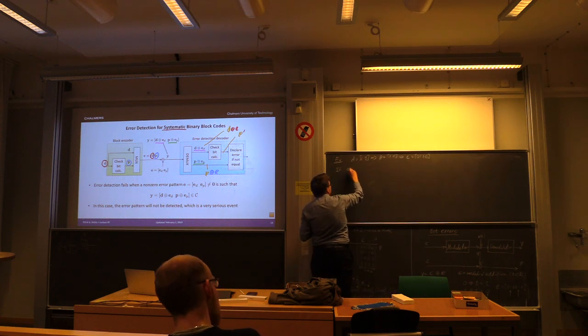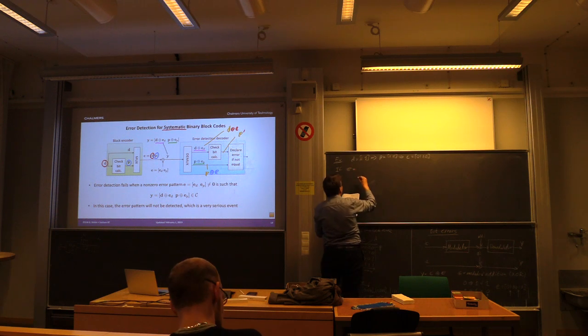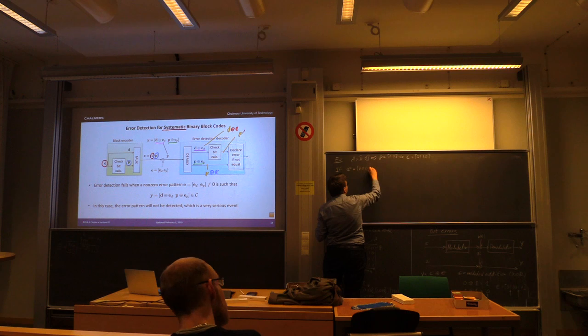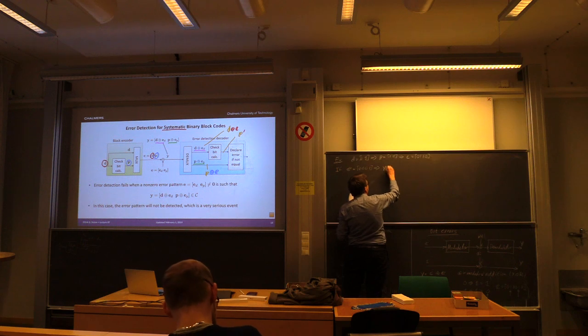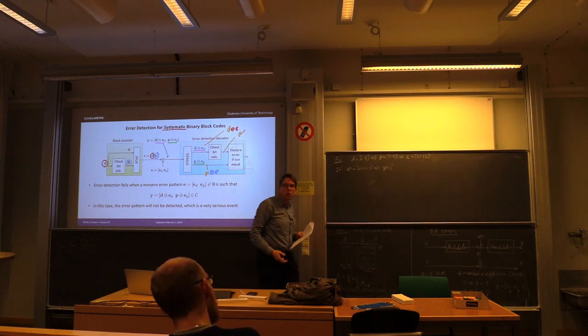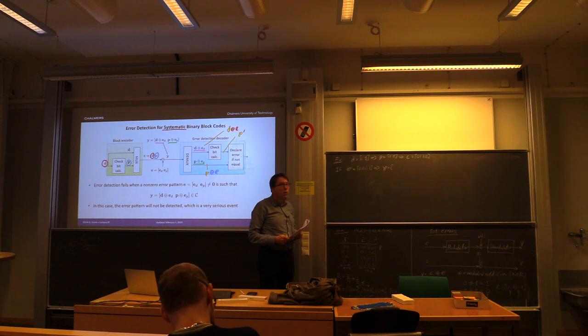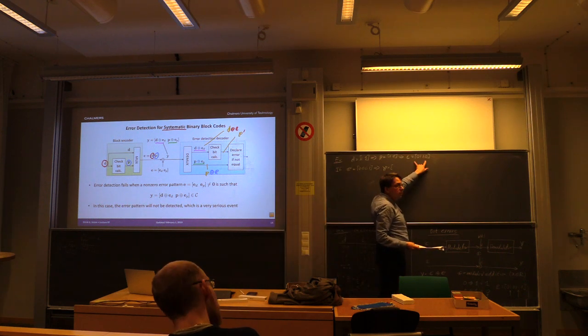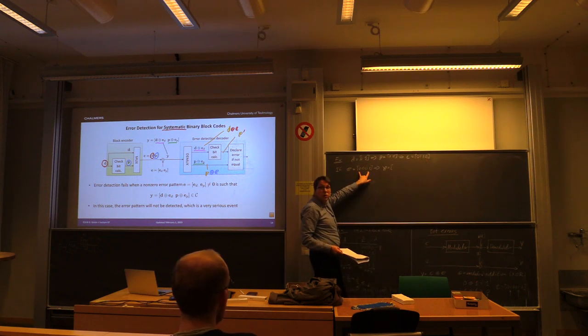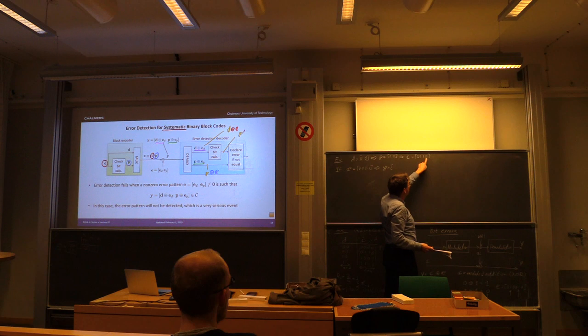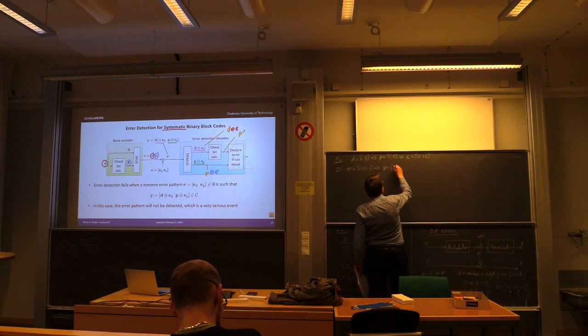If the error pattern is such that it's 0, 0, 0, 1, what does that tell us about y, the received bits? Well, it should be the code bits 0, 1, 1, 0 added modulo 2 to 0, 0, 0, 1, which means that we'll flip the last bit. Okay? So the first 3 bits are okay, but the 4th bit will be flipped. So 0, 1, 1, and here 1.